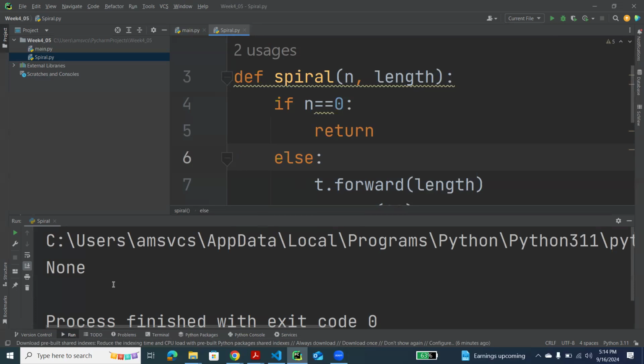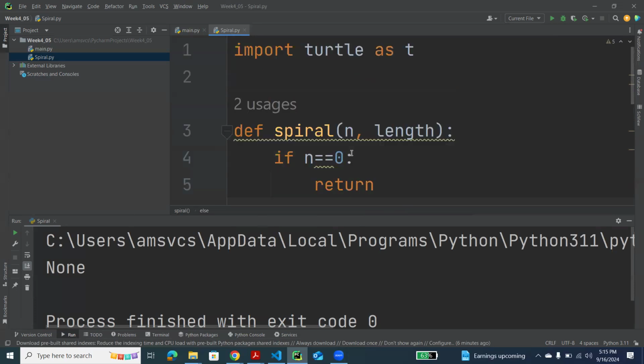So even though we didn't type anything that this function should return, it still returns None. So just saying that sometimes you can write your code without a base case, but this base case still will be in your function. So let's modify now our function such that it returns the length of the curve.